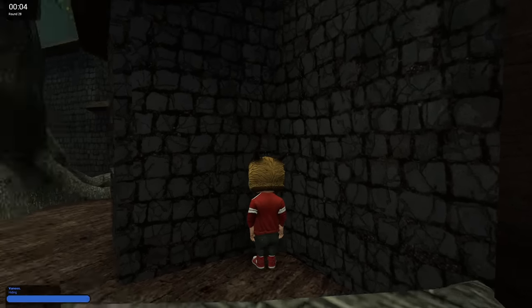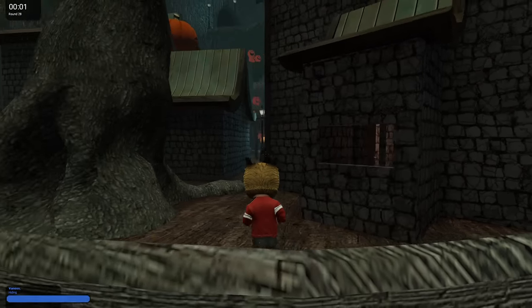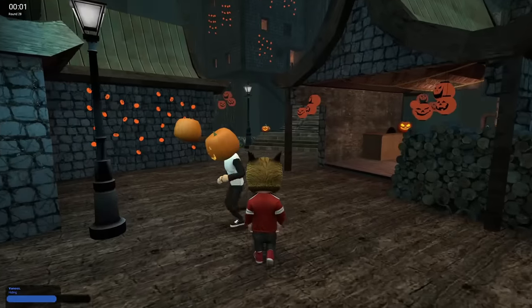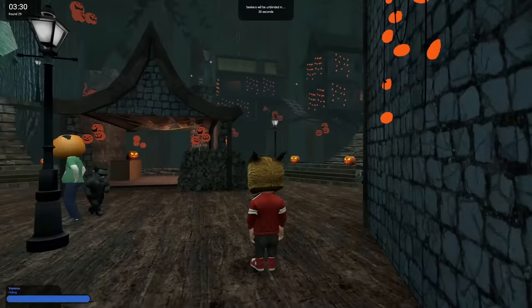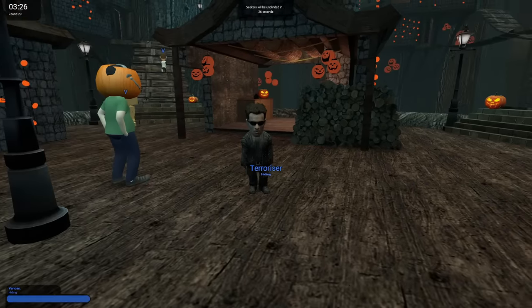Wait, no, I know where he is. Where is he? He's in this building, for sure. Yeah, no, he's around the back. Really? Just that simple? Where were you? I was just behind that building, beside that tree. Pretty cool spot.